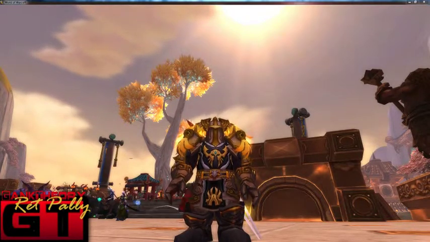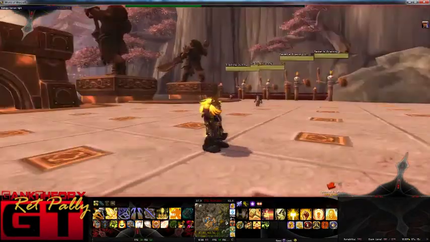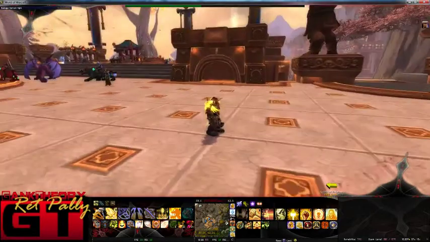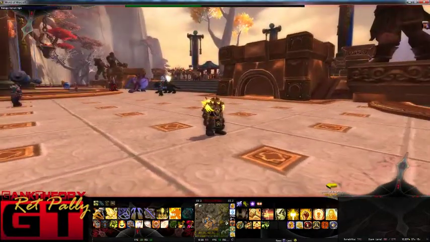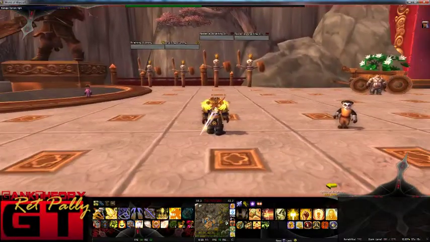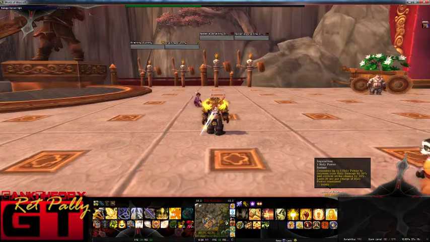All right, so this is my Ret Paladin that we're looking at here. For those of you who don't play a Ret Paladin, one of the important things about getting your DPS rotation down correctly in order to maximize your numbers is to make sure that you have up Inquisition as much as possible. It's really one of the most important things about Retribution Paladin. So that's the first thing that we're going to look at.